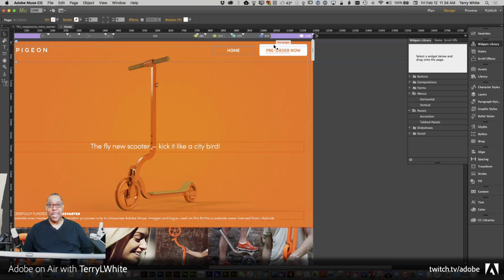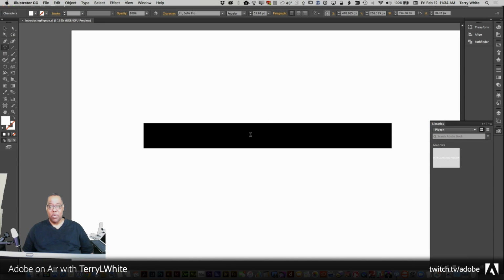Well, if I wanted it to act like a graphic, use a graphic. It's okay, because not only does Muse support text and images, it also supports SVG, scalable vector graphics. So if I go back to that Illustrator file, where I've already got the headline, trust me, it's there in white. I made it white so it would be white.